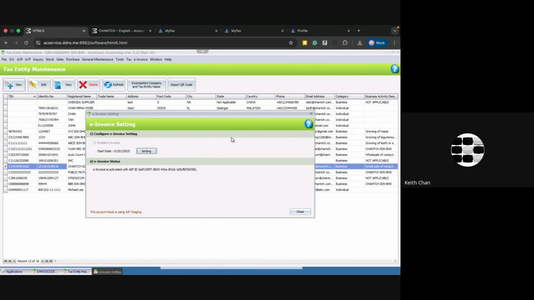You will need that over here. After you activate, the system will show you this activated. Once the system shows activated, that means it's fully linked to the AutoCount server, and you are able to submit the e-invoice anytime.